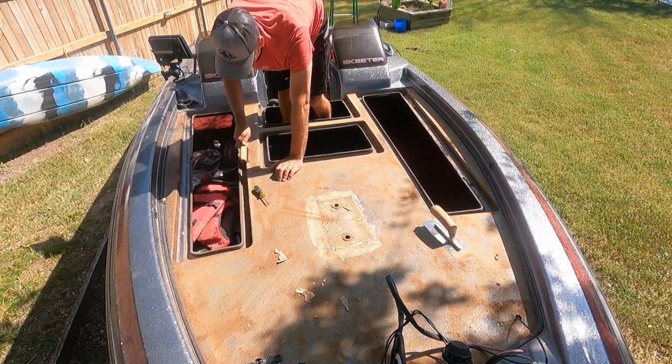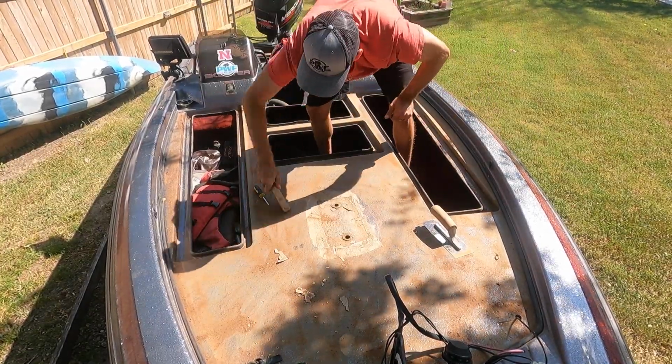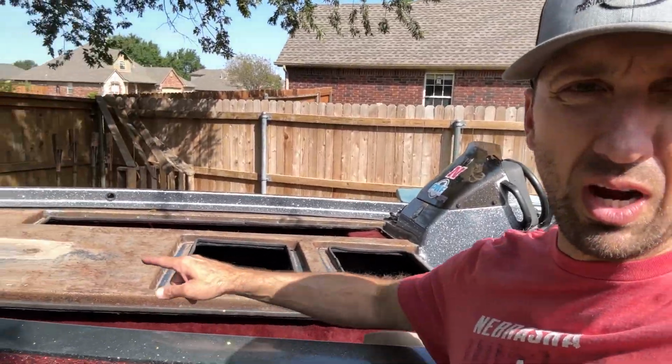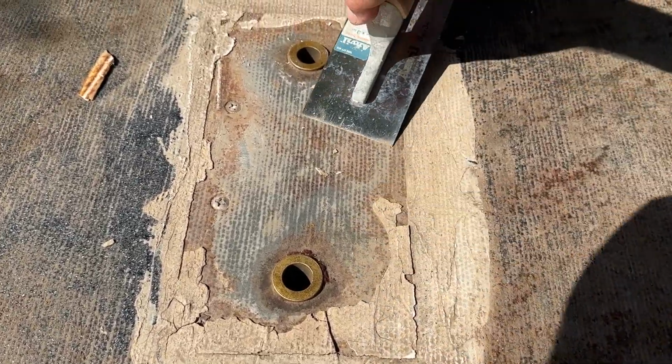So right now there's not too much glue, but I want to scrape it. I don't need to get it perfectly clean. I think it'll be fine without it. And there's really not much that's sticking up besides right where those boat seats were. I don't know what that is on there. It's like putty, but we'll take all that off.